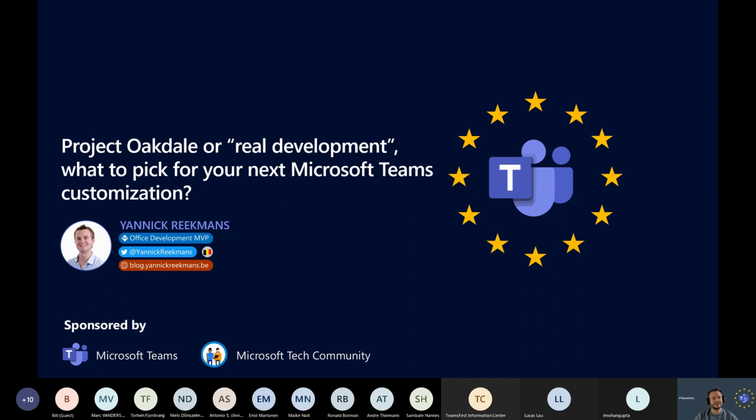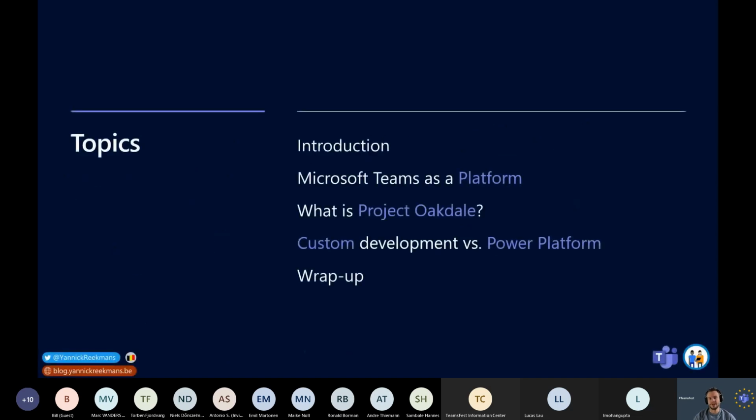When I initially sent in the proposal for the session, I named it Project Oakdale or Real Development, what to pick for your next Microsoft Teams customization. Now, initially, I picked even another title, but Microsoft keeps renaming everything. So I decided to rename my session as well while preparing it. It's now called Custom Development or the Power Platform, what to pick for your next Microsoft Teams customization. Don't worry, I'll still cover Project Oakdale, but I take this session a little bit more broad than just custom development versus Project Oakdale, because the Power Platform itself also has some stuff that I want to cover.